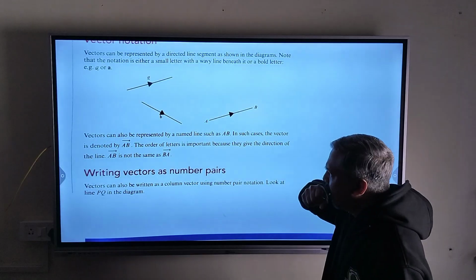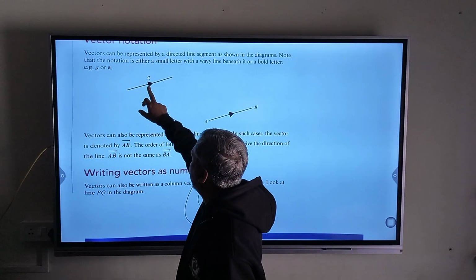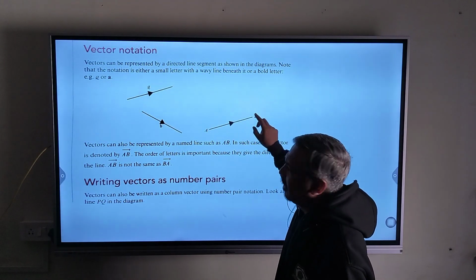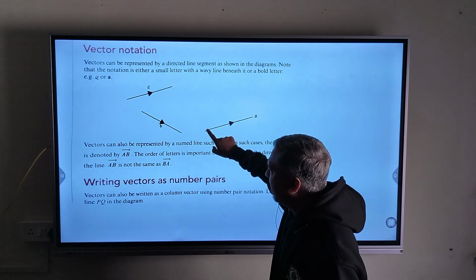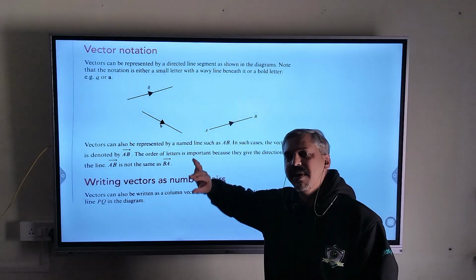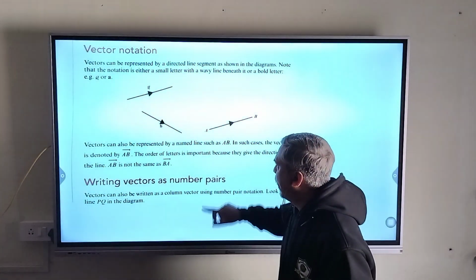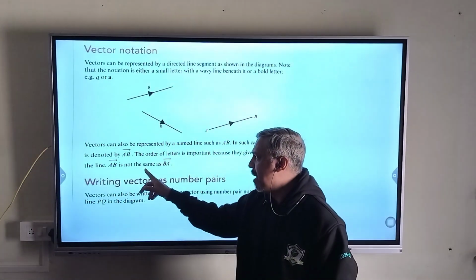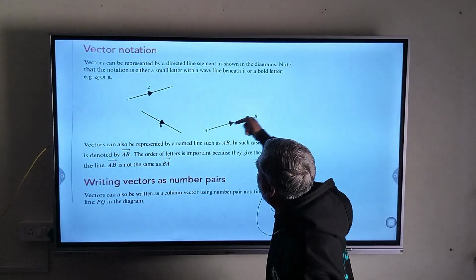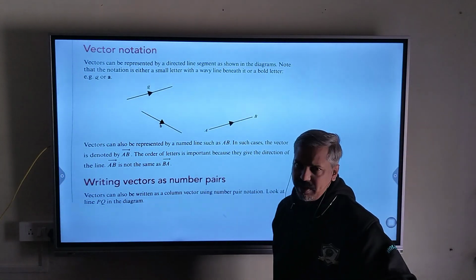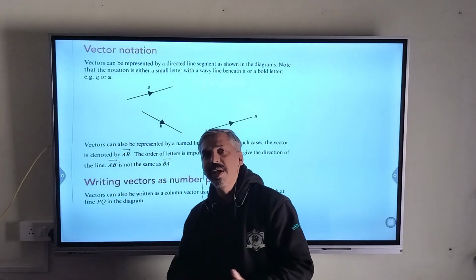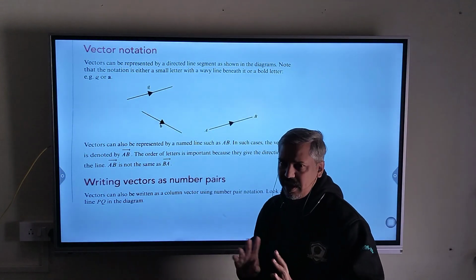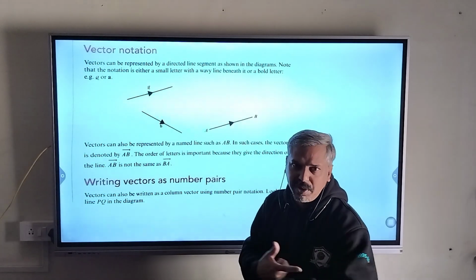Let's see what a vector means. This is a point A, this is a point B. If we specify the starting point and the terminating point of the vector, A is the starting point where the vector started, and B is the point of termination where the vector would end. Then it is written as AB with an arrow on top, AB vector or AB bar. BA bar would be the opposite vector. They are not the same. In algebra, AB is equal to BA, but in vectors, AB vector and BA vector are not the same vectors. They are actually opposite vectors. Absolutely.